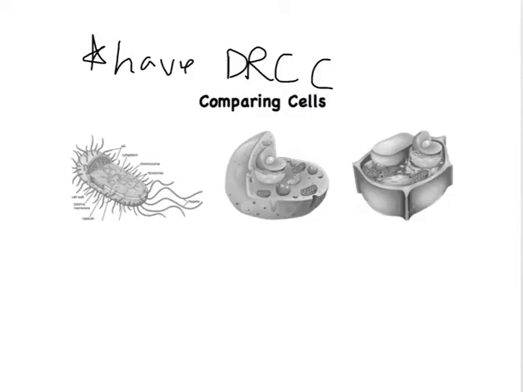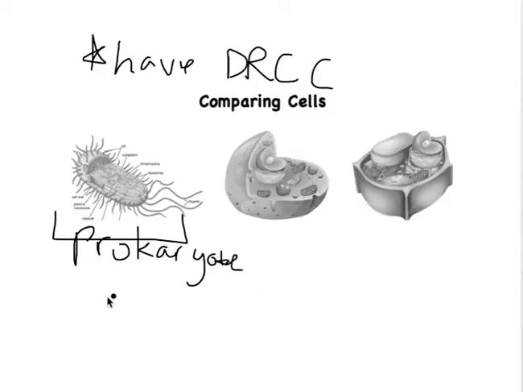Now let's look at these 3 types of cells that you see in front of you. So let's start with this one over here. It kind of has some scragglies looking out. Now notice how there's all this DNA inside of it. That DNA isn't in a nucleus. So when we have a cell that does not have a nucleus, we call that a prokaryote. That means it has no nucleus. Nothing holds the DNA together. It's just floating out there in the cytoplasm.